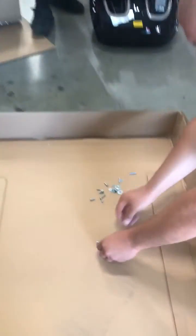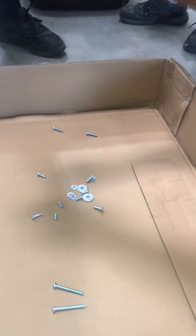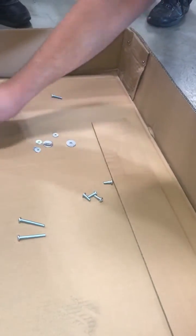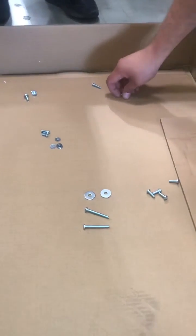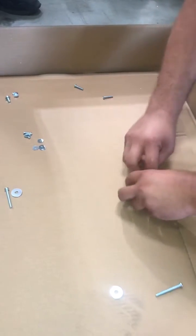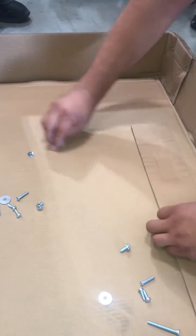So you'll notice, if you separate all of these, first off, these two, their washer cannot be removed, so it's stuck on there. So those are one version there. You have these 4 screws here, these 4 screws here, these 4 washers, and those 2 washers. So the easiest thing to do is to separate it into the 2 halves of the chair, basically. So you need 1 for each one, 2 of these for each one, 1 of those, 1 of those, 2 of those, and 2 of those.